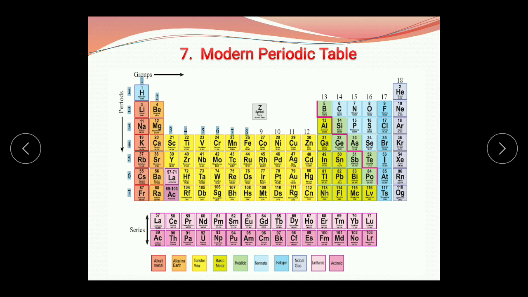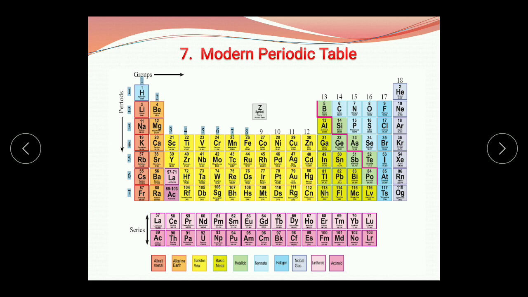Same trend is observed in case of ionic radius, where we learned about cations and anions also. What are cations? The positively charged ions, and anions, the negatively charged ions. Cation is smaller than the atom, while anion is larger than the corresponding atom. And about periodic trends, they also show the same periodic trend as that of atomic radius.